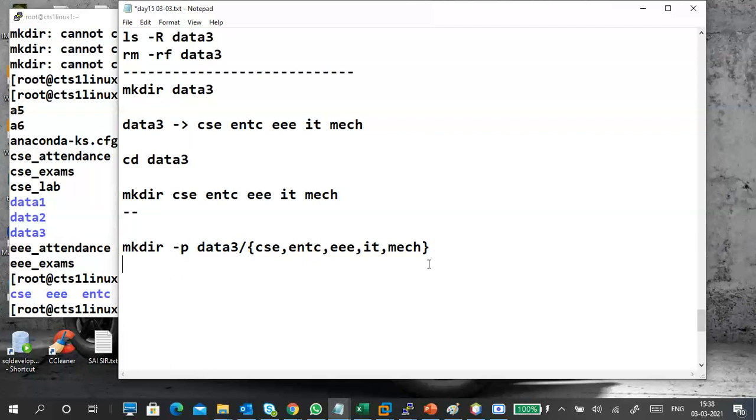So at a time we can create it. If you want to create a big structure also, we can create it. Very big one also we can create, with commas and full stops, one by one, internally again inside, in one single line also. But the thing is, you must understand the entire structure.